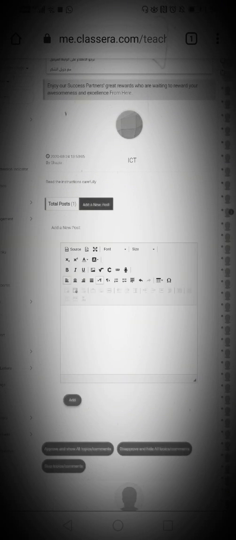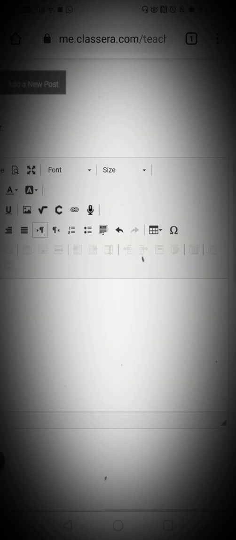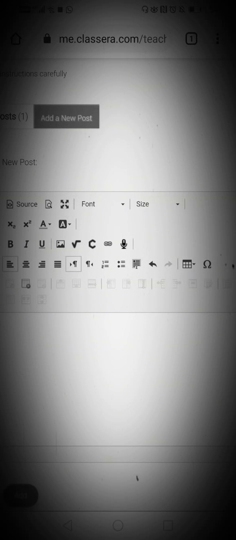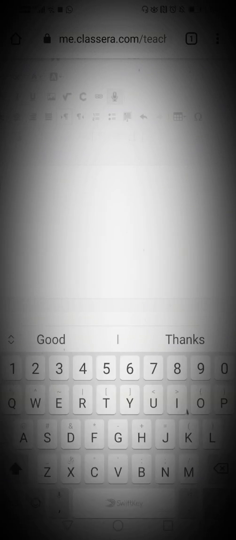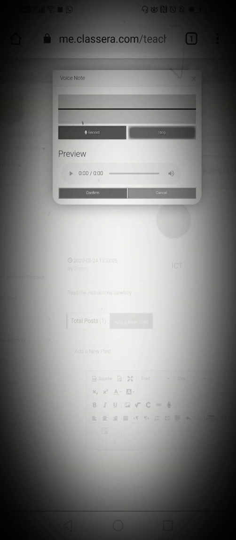You can even record your voice. If you have any voice note for the students, just click on this mic button, and then this window will appear. Then click on record. If it turns red, it means your recording has started. Once you have finished recording, click on the stop button, and after that play it.